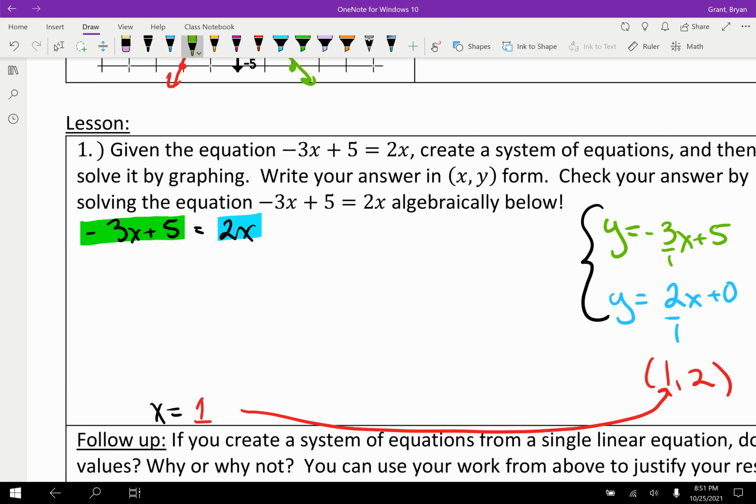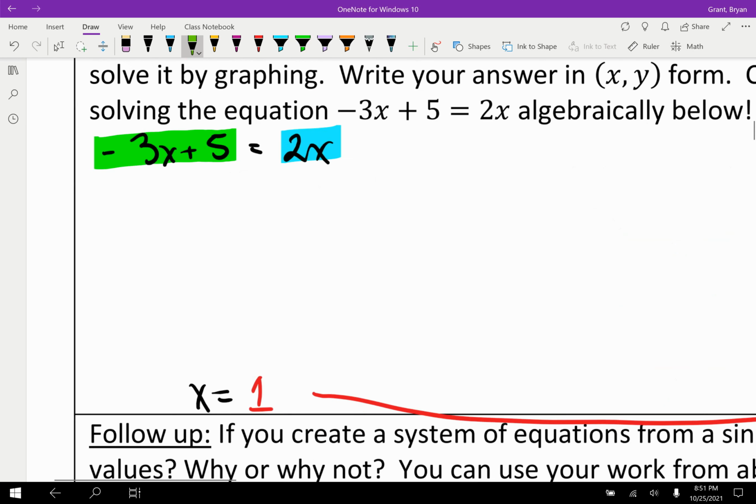To solve this problem, I don't see distributive property, I don't see like terms, so we're on to the SA part of SADMAP, addition and subtraction. We want to move our x's to the same side using addition or subtraction, so you have a few options. You could subtract 2x from both sides, or you could add 3x to both sides.